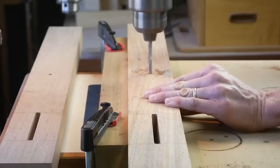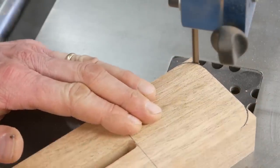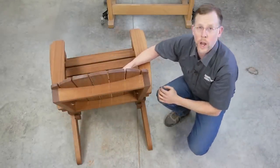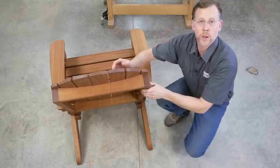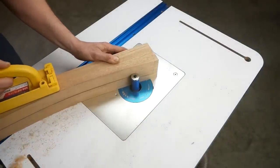This is also a good time to drill a bolt hole in each support for attaching the back ends of the arms later. Complete the supports by rounding their bottom corners with 5/8-inch radii to provide clearance for pivoting. The backrest also requires two horizontal cross pieces curved along the front edge to make the back more comfortable. Make up one and then template-route the second to match it, just like you did the back legs.